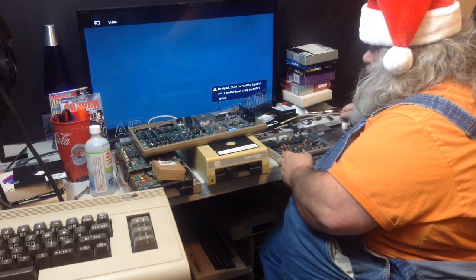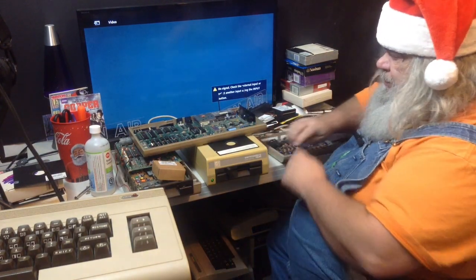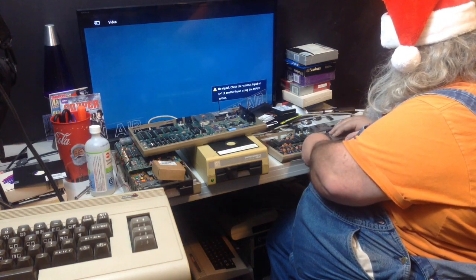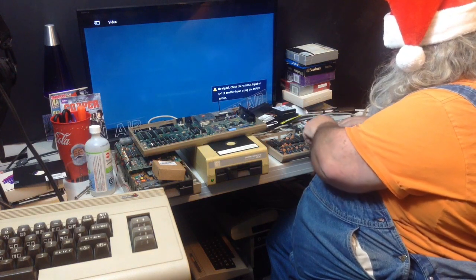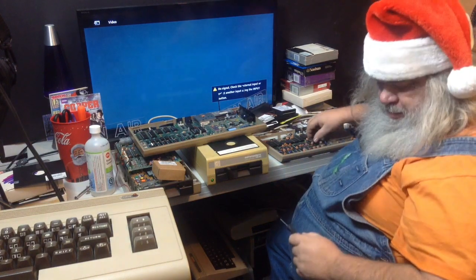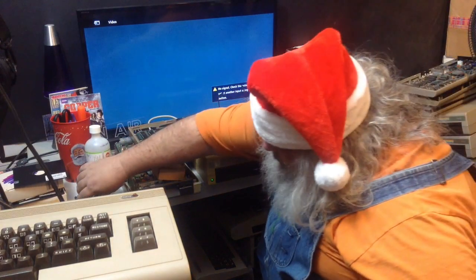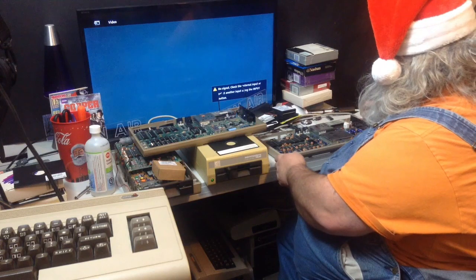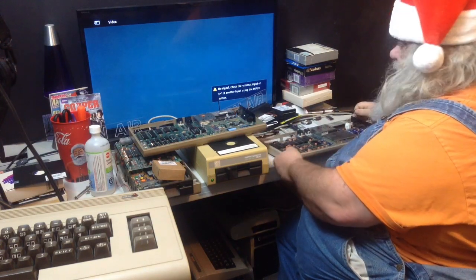Now, this SID chip that is in here is kind of okay, but it isn't. So, I will take it out. And, of course, the machine that it should be in is now under the pile of Commodore 64s. So, don't flip the power switch when you're dicking around with it.